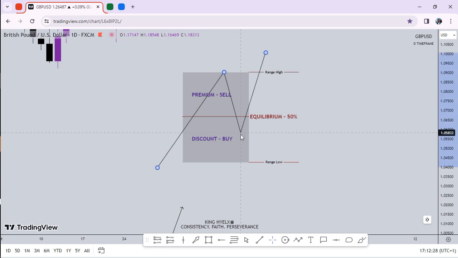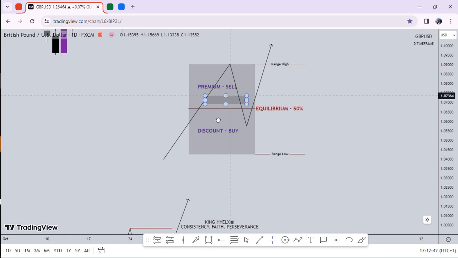We want to buy this when we have a discounted price, essentially. So let me just brighten your morning or afternoon or whatever time it is you're watching. Imagine we had a fair value gap here and you traded from this point. You'll have lost your money. But now you have further refined your idea, and now you'll be looking for a fair value gap within what? Discount, because you know that discount is to buy.